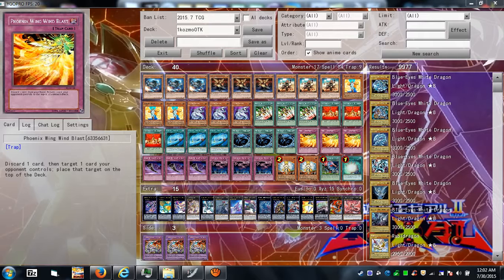Also, it's useful when somebody uses an effect like, let's say, Lavalval Chain or something, which is currently banned right now, but if it wasn't, they could use that effect to put something on top of their deck. You could use Wind Blast to put something on top of that. So now it's going to take an extra turn for them to get to that card that they were trying to get to. So they have to work extra hard to get to their combo pieces, as it were.